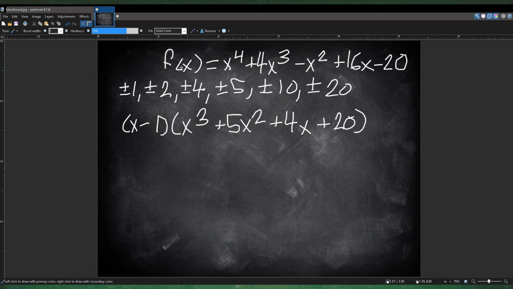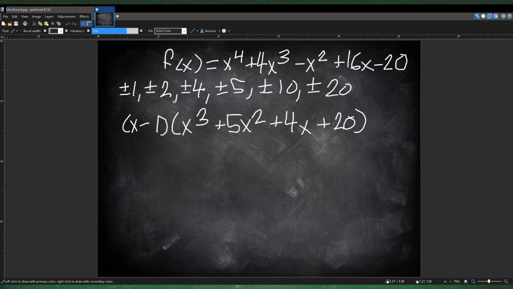So we're going to find out when f of x is equal to 0. Basically the process is we want to factor this entire thing out. So we still have a cubic. Let's just start plugging in more digits. Since we have plus 1 is out, let's put in negative 1. That's negative 1, that's 4, that's 1, that's 20. Okay, so negative 1 is not going to work.